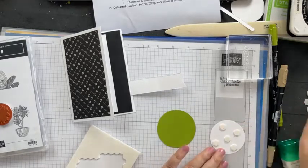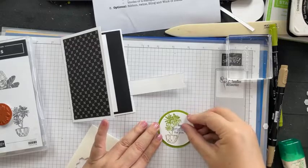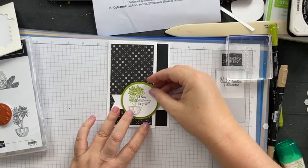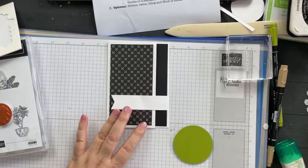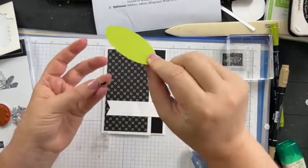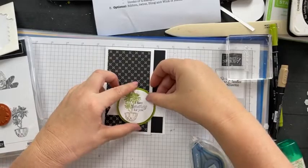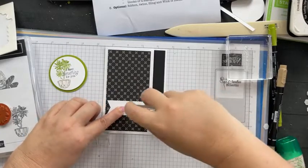Okay, so now when you've attached these two pieces, and as I said, this is a really simple card, but it's still a fun fold and people love it because they get to be interactive with it. So now what I would normally do is use some extra strong adhesive. Do you know which way your thing is going? You're going to put it across the center, or you can put it wherever you like along this little line.